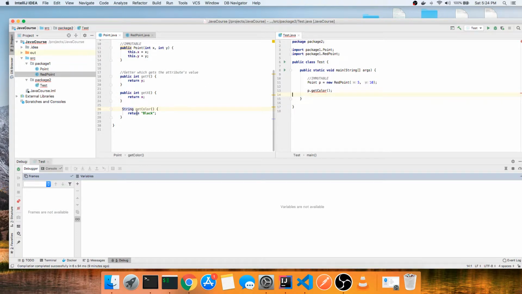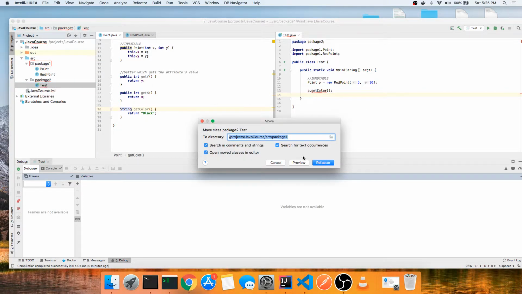Oh, wait, sorry. Something called protected. I'm sorry, protected. I lost my train of thought here. I blanked out. Let me take a step back. What I said was wrong. So if it's default, trying to access it in this test class, you can't because it's outside the package. So if you move this test class here, now it'll work.